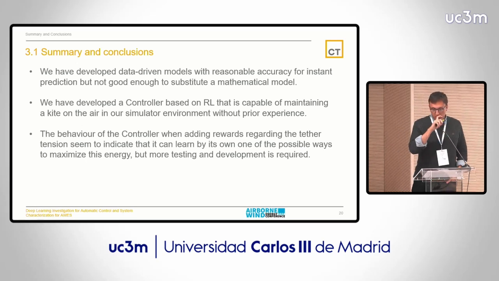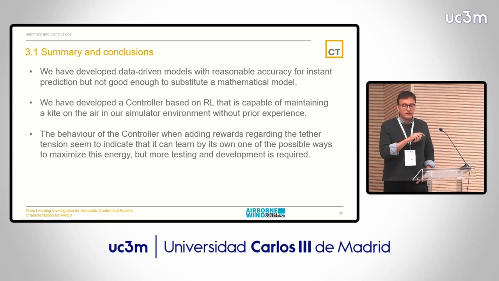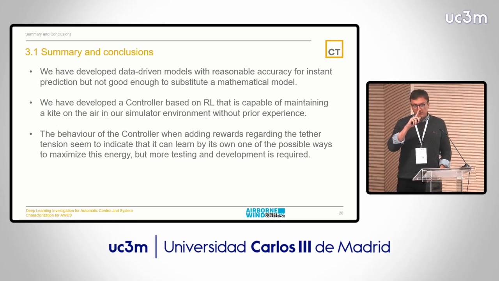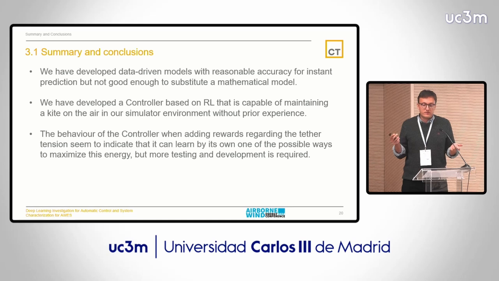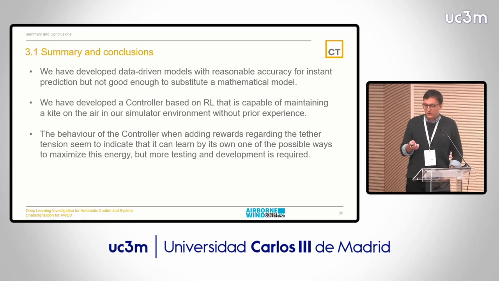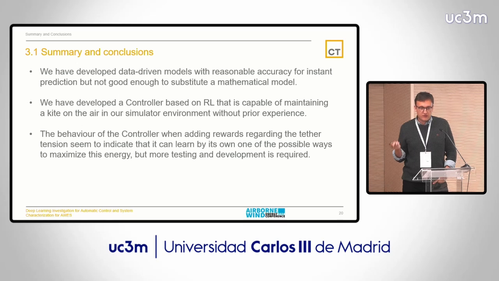And also the behavior of the controller when adding a reward regarding the tether tension seems to indicate that it can somehow learn on its own. One possible way to not maximize this energy, which obviously also depends on how you define the rewards, might indicate that it can learn things without very specific directions.